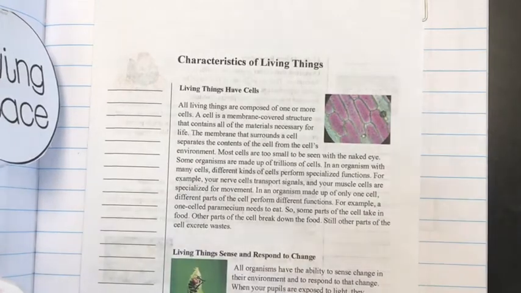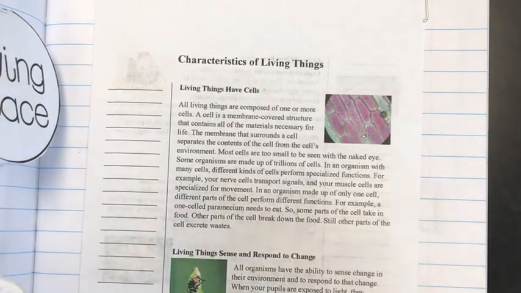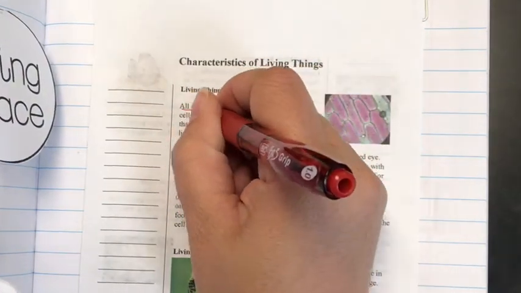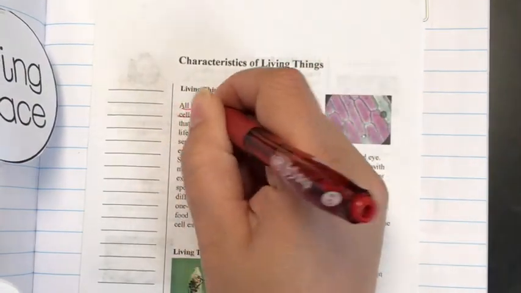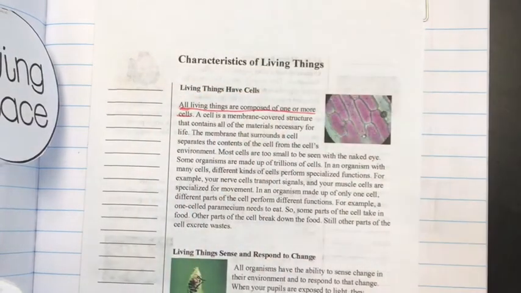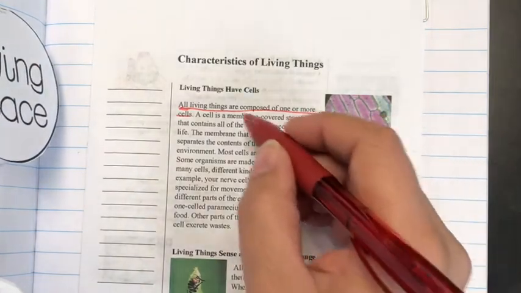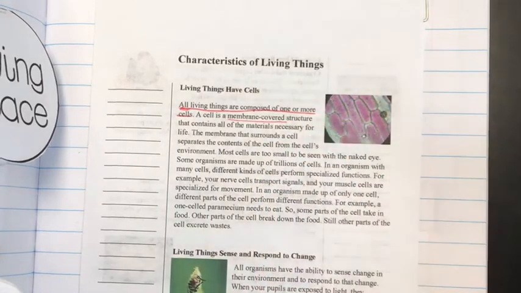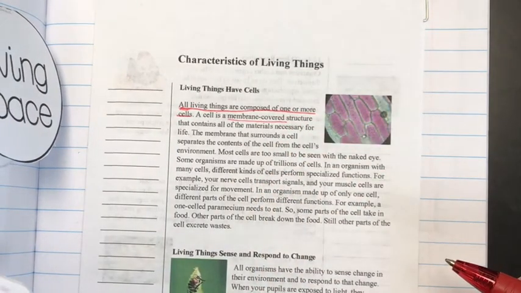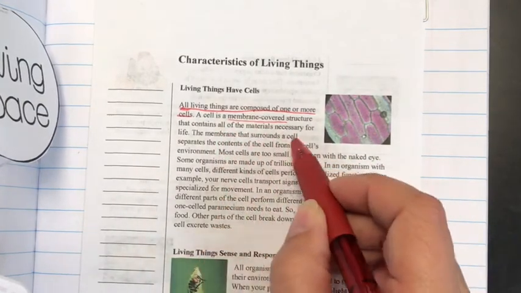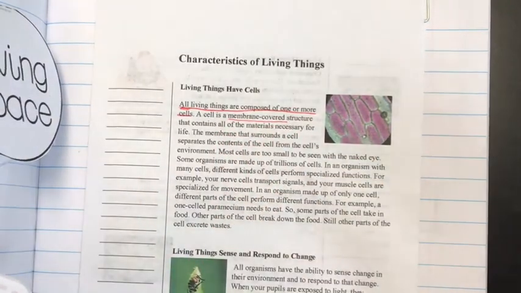Oh, wow. So all living things are composed of one or more cells. That is super important. I think that we should underline that, especially the "all." And what's really cool about this is it contains all the materials necessary for life. Membrane-covered might be new vocab to you, so you might want to underline that one. All the materials necessary for life is also pretty important intel, but it's not really new vocab or a main point, so maybe not underline it just yet.